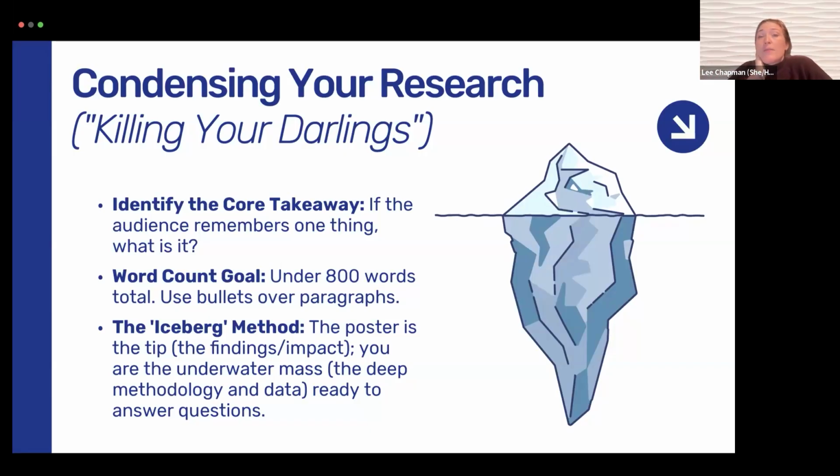So, you want to definitely keep the audience in mind. If the audience remembers one thing, what do you want that thing to be? So identify your core takeaway. Generally speaking, under 800 words total for a research poster is where you want to aim. I've seen some suggestions around 300 to 500, but that's really chopping it down. So I would just say keep it under 800.